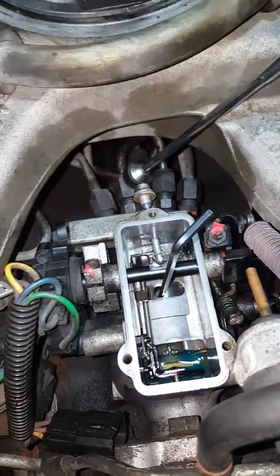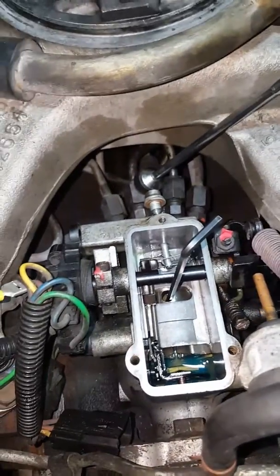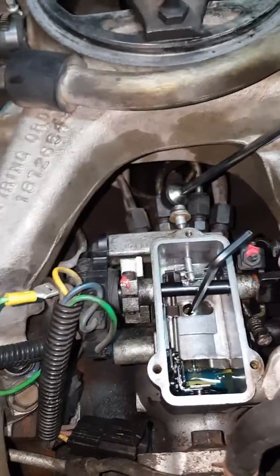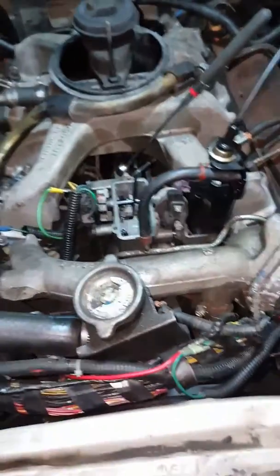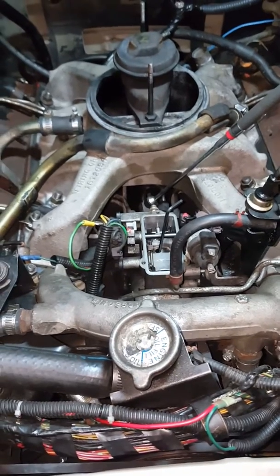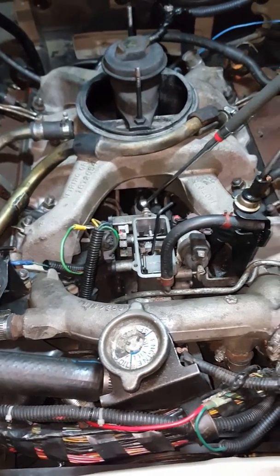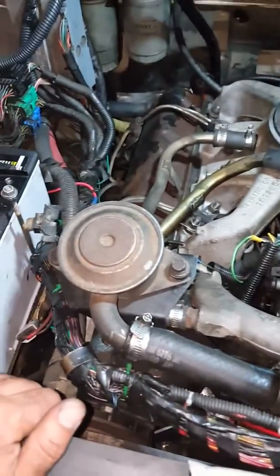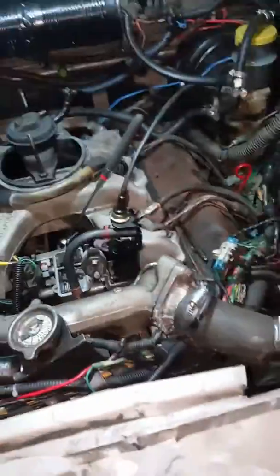This isn't a dragster. I'm not trying to pull big power out of this. I'm just trying to get it to run a little bit better. Like I said, I'm running an open exhaust into glass packs and a decent air filter, so I just wanted to get a little more torque for going up and down the hills, and with less RPM. So that's the goal. I could put a turbo on here. That's easy to do. Maybe that'll be later on down the line, but for right now, it's about fuel economy.